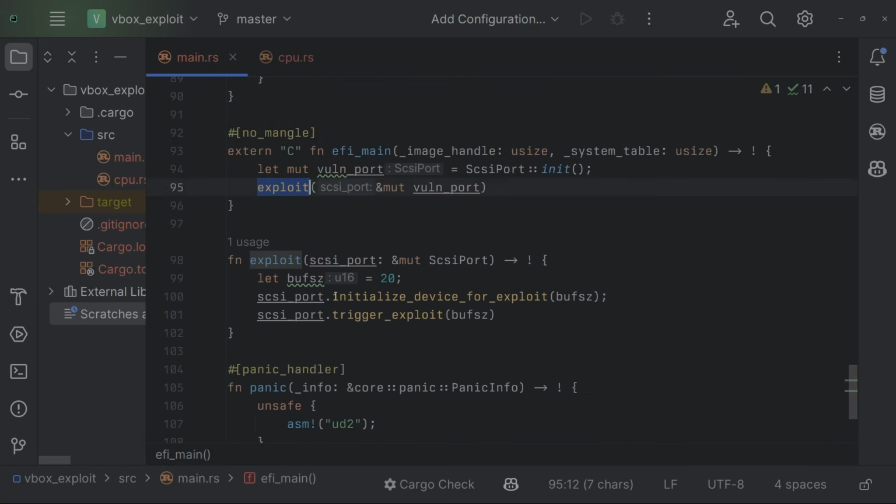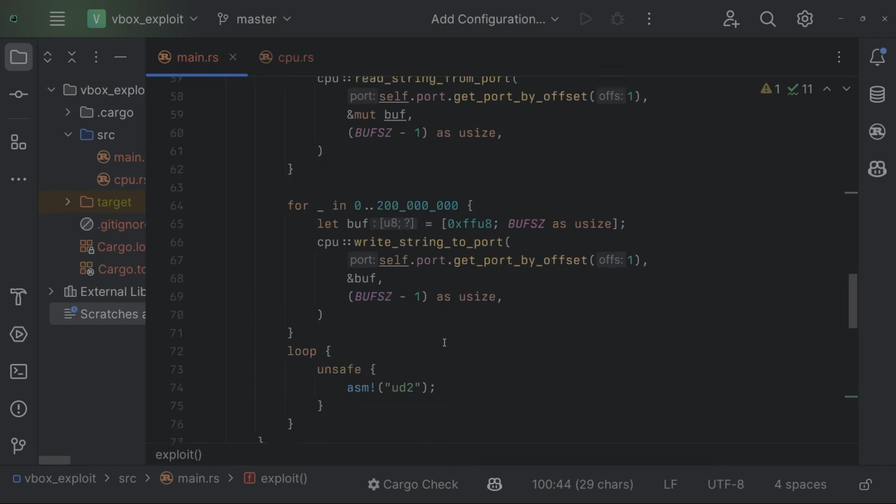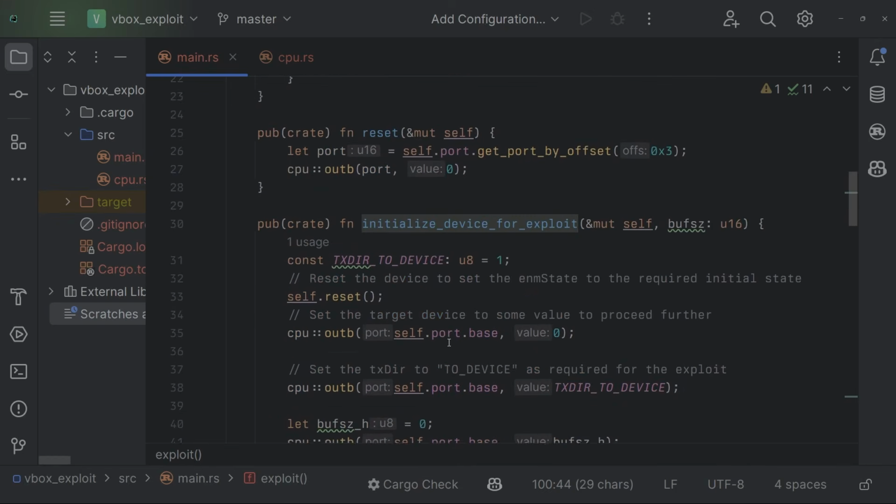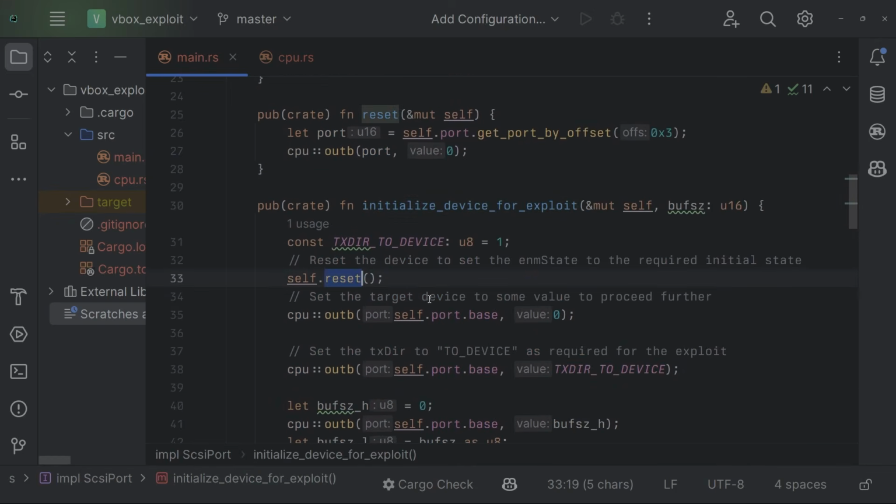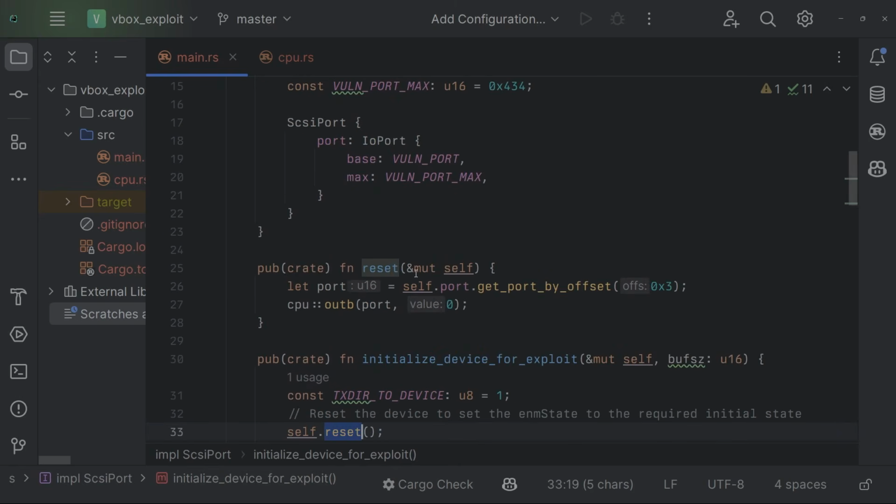Exploit does initialize device for exploit. Initialize device for exploit calls reset. Reset writes 0 to the port out.